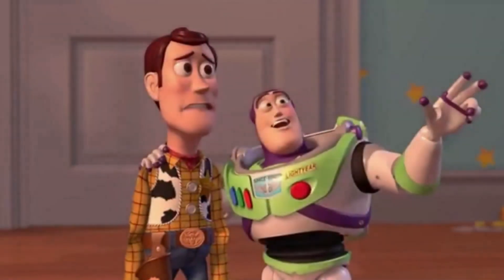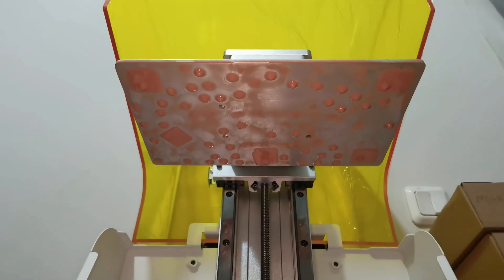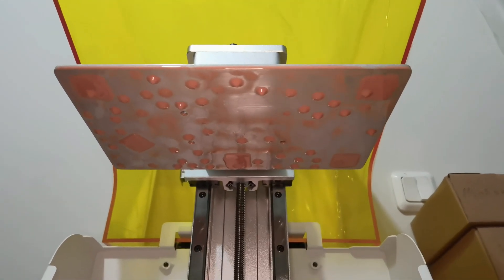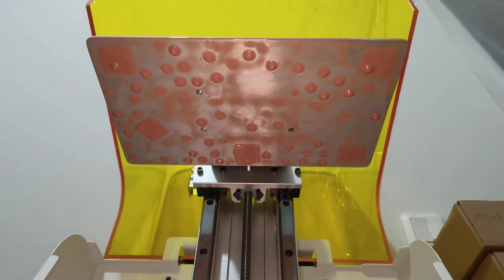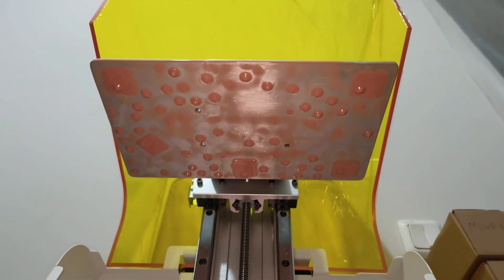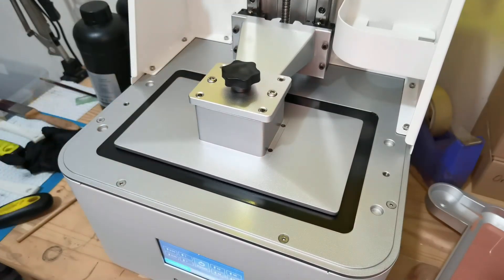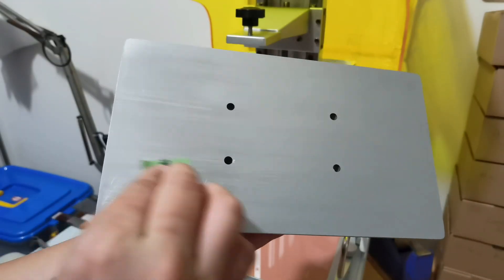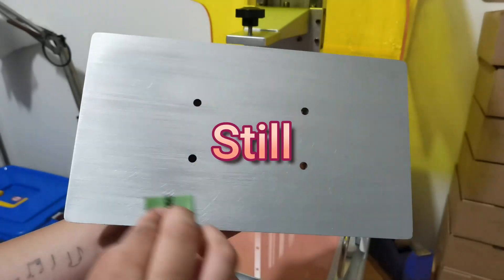Now to the fun part that took me about a month to solve, from December 2023 to January 2024. Right from the start, I had an adhesion issue — my leveling tester barely stuck to the plate. I was 100% sure it wasn't a leveling issue because I checked multiple times. So I tried sanding the surface and tested bottom exposure times from 10 to 40 seconds, but still the same result. Then I noticed something: the gap between the screen and the film was quite big.